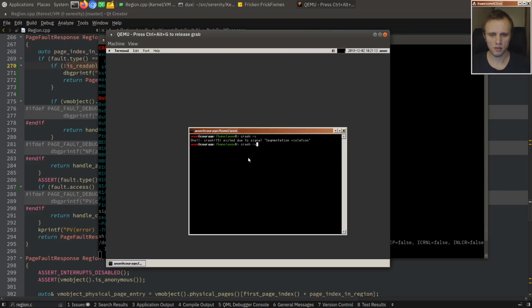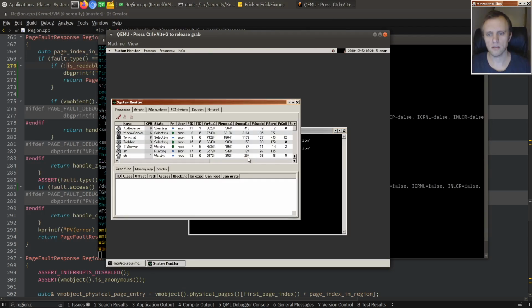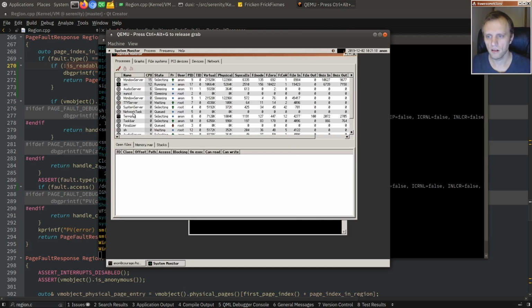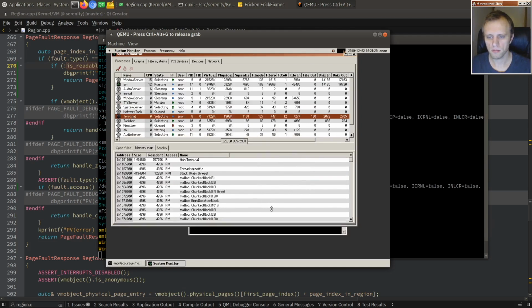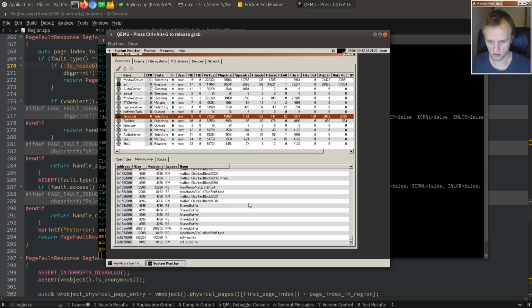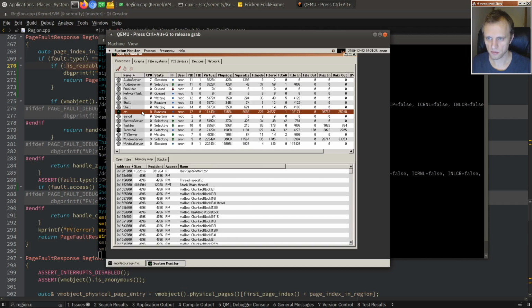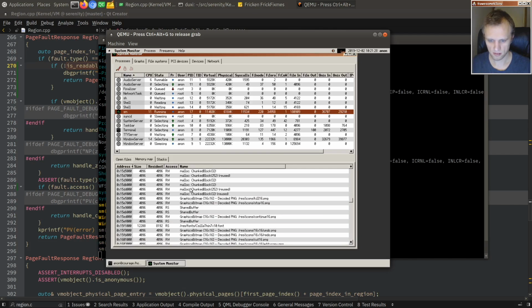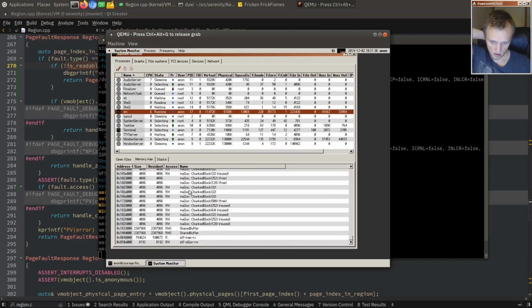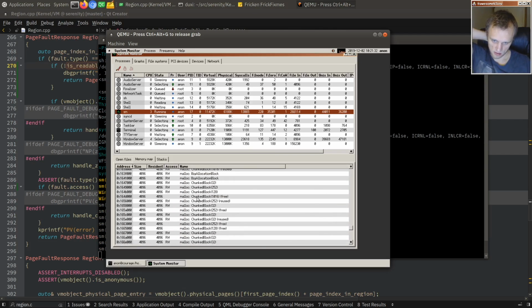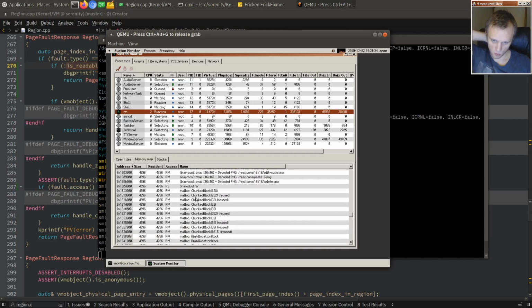So X and Y, and we got a little system monitor. We can look at the terminal, memory map. Well, it's not as exciting as one of these more active programs where you can see state actually is not changing wildly.